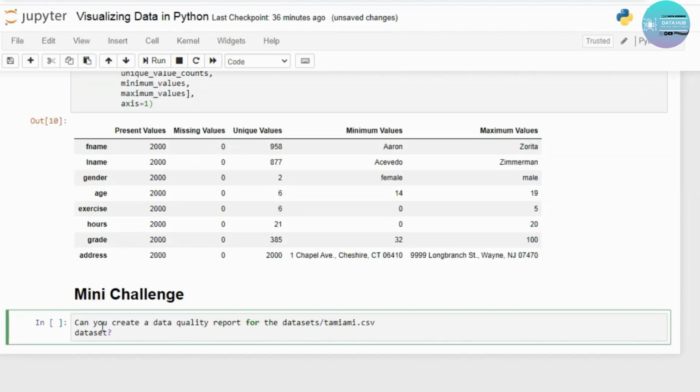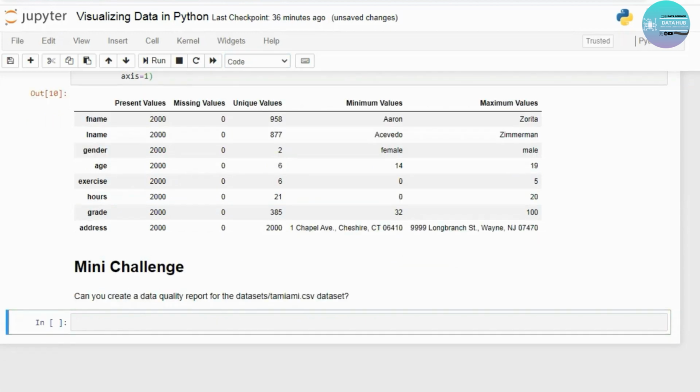We have this. Now we'll use that markdown to create a small document. Okay, so that's it for this lecture. Now in the next lecture we'll move on to graph a dataset, line plot.